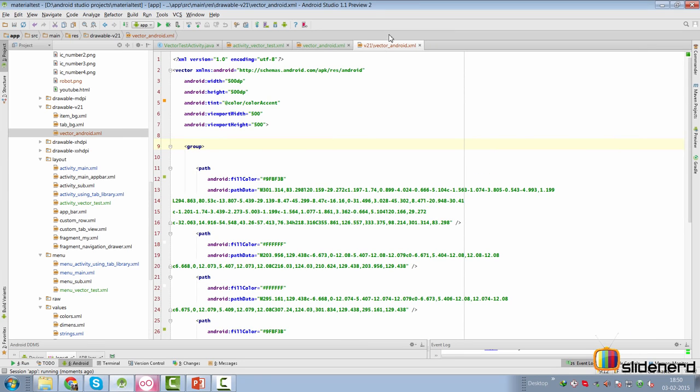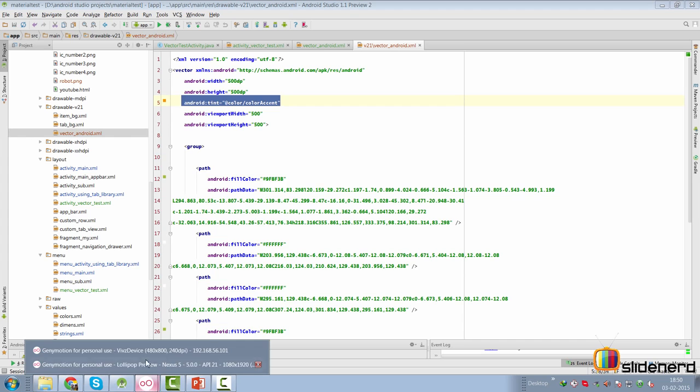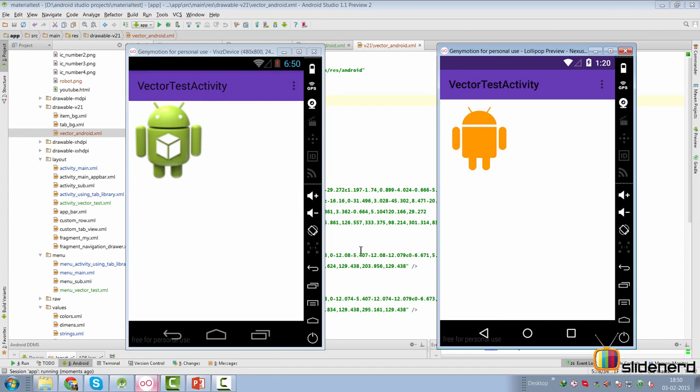Now I have modified the vector_android.xml for our Lollipop devices by specifying a tint color. Does that change anything? Let's take a look at that. You go to the pre-Lollipop and the other one, take a look at this. This is colored now. We can specify whatever color we want and this icon can change accordingly. Isn't that amazing compared to all the Illustrator coloring work that we used to do all these days?